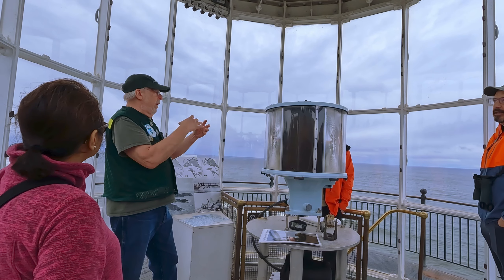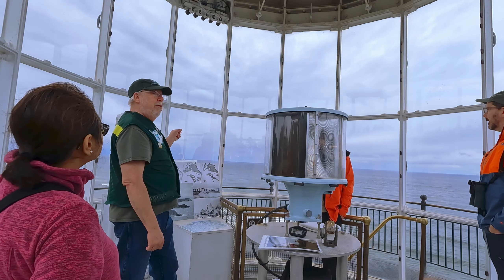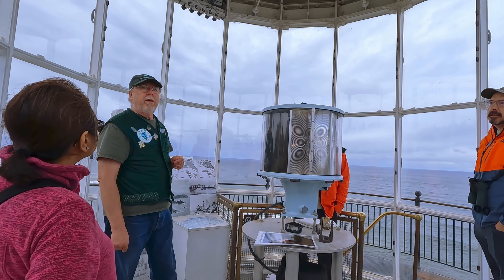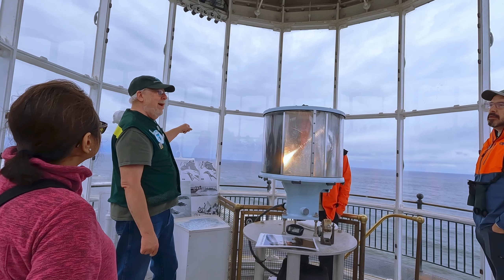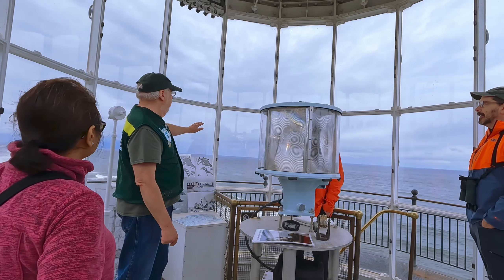Sandbars shift, and your boat is going to get hit by waves at three different angles out there. The Coast Guard is always out here because they train their skippers here — if you can handle this on a bad day, you can do anything. Today it's like a swimming pool out there; it's pretty nice.